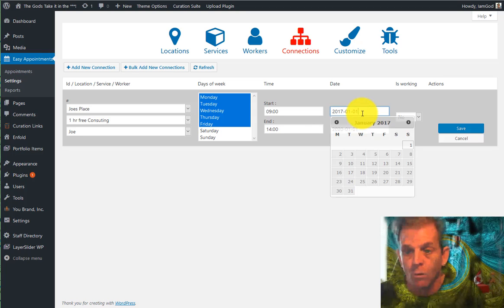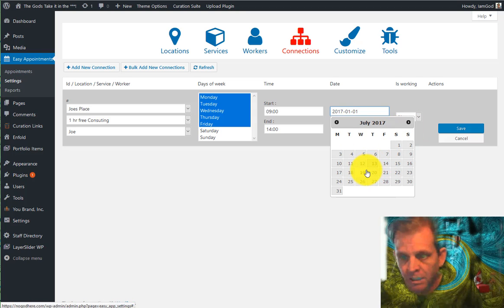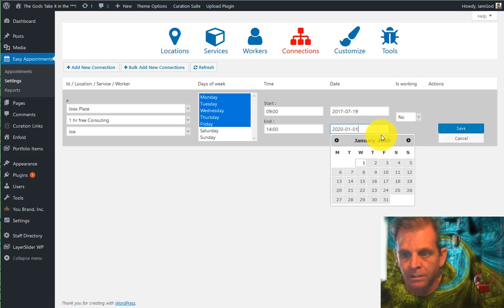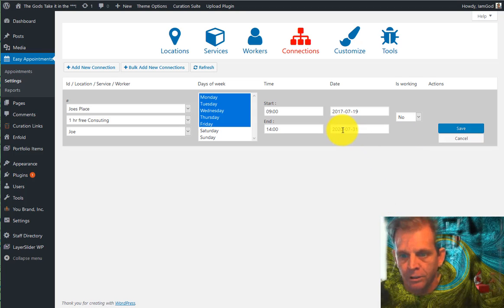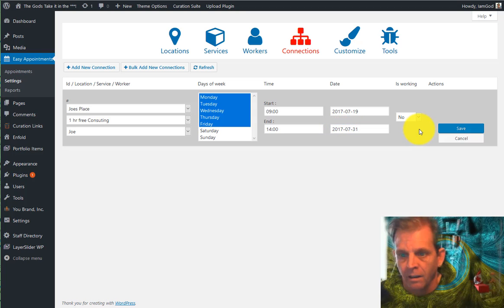So you'll probably want to do these on a monthly basis or something similar. So since we're doing this in July, we're going to start this on July 19th, which is the day we're recording this. And we're going to move this one all the way down to July 30th, and we're going to change 2020 to 2017.